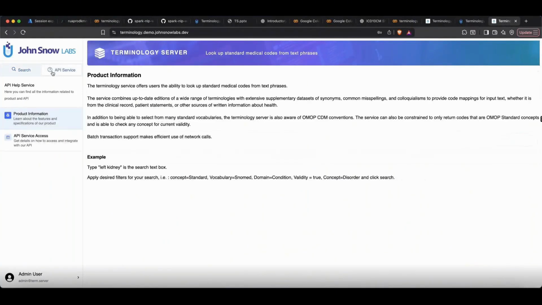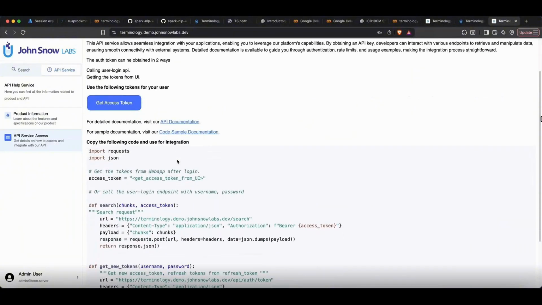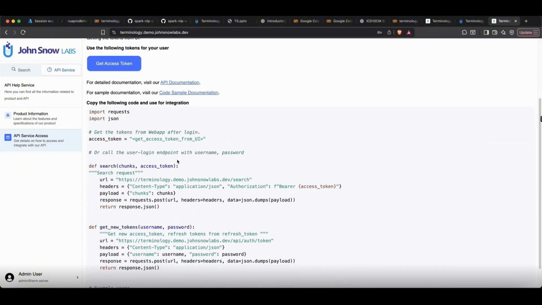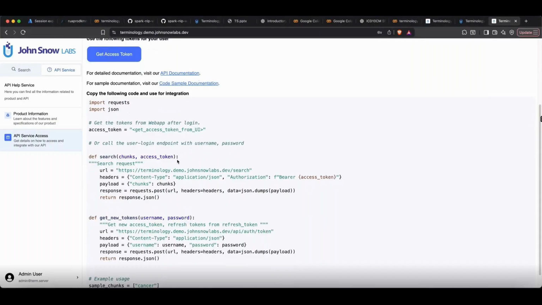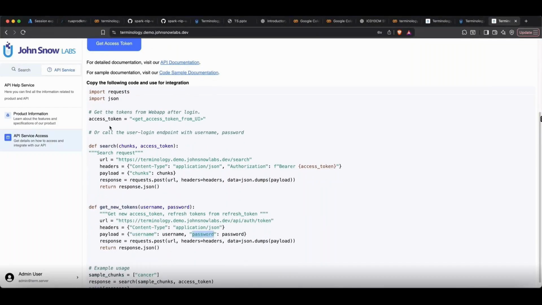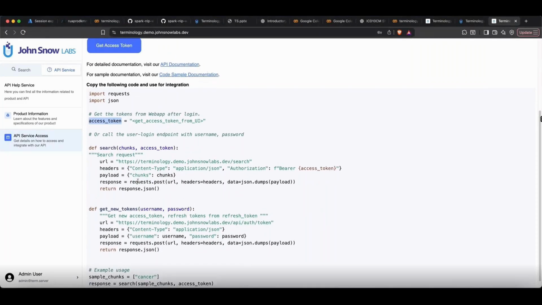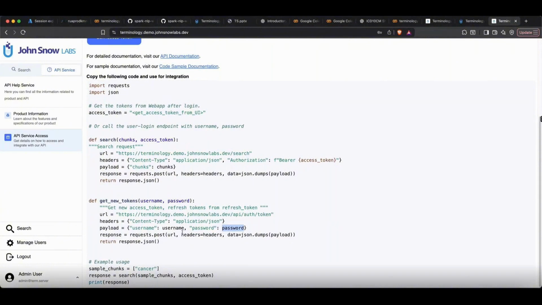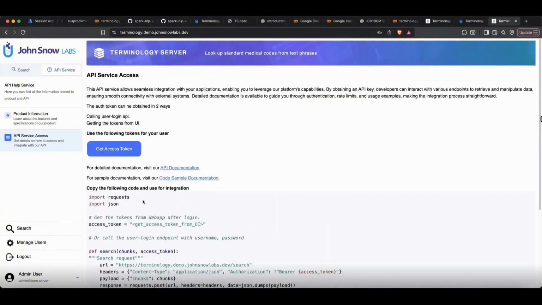We also have the API service access. So you will need to get the access token, or the username or password to generate the access token. So it's similar to how I generate the users for it. So after I generate the user, you will get a username, password, and you can just enter it here, and the API will work in your local system.